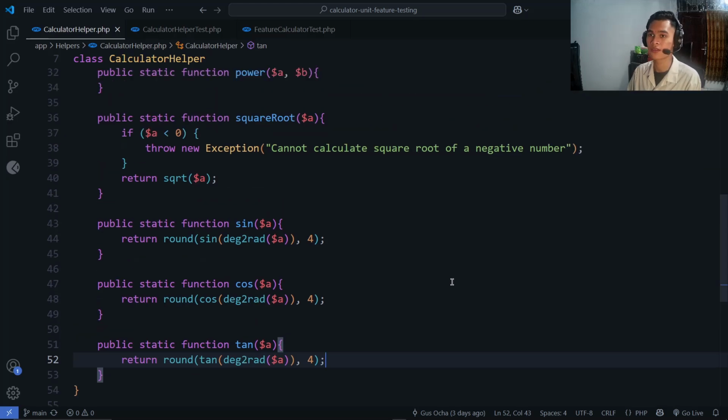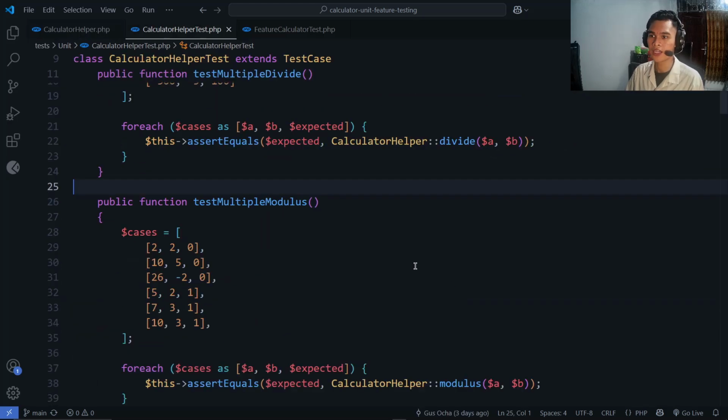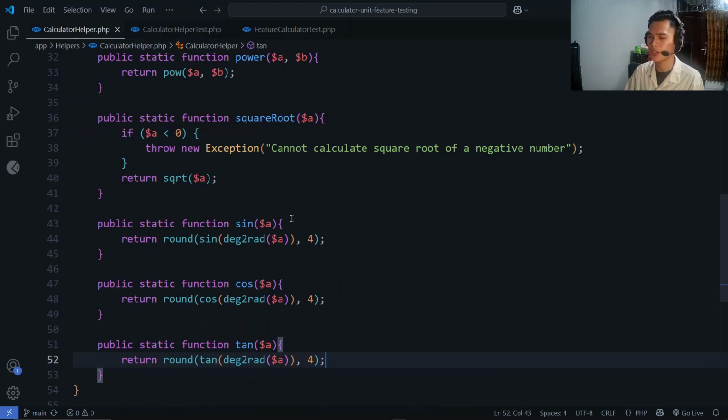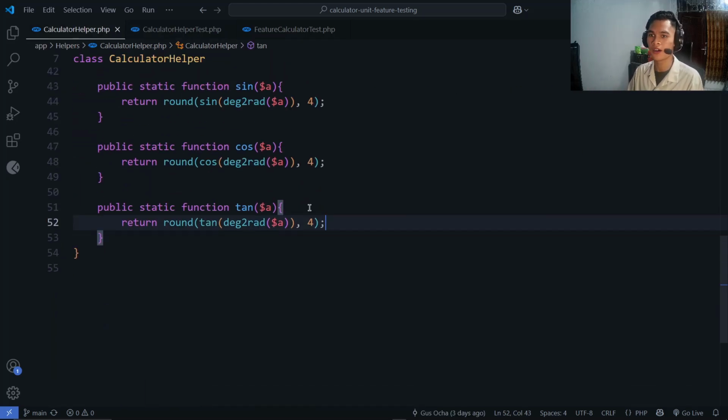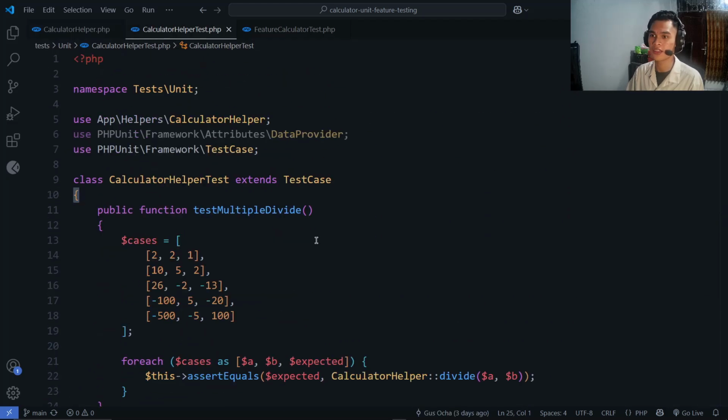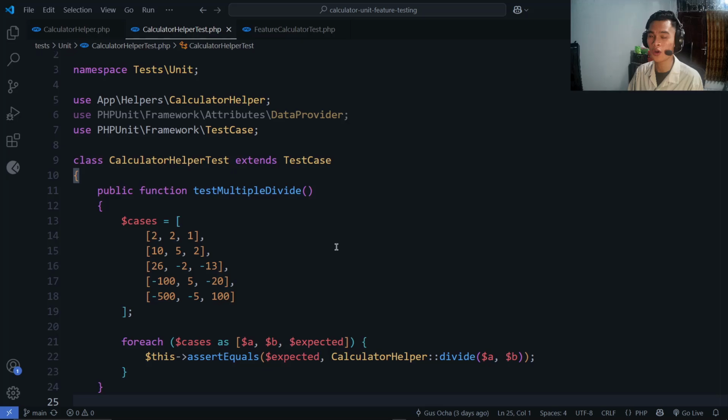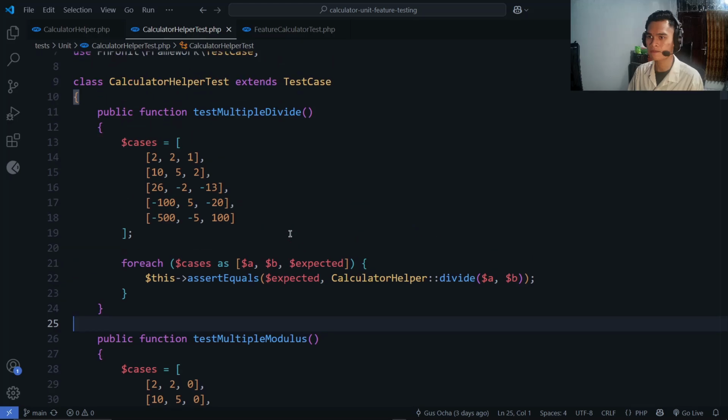And let's conduct, oh yeah, sorry. This is the test case. That was the helper function of the calculator, and this is the actual file, the code for the testing: the calculator helper test.